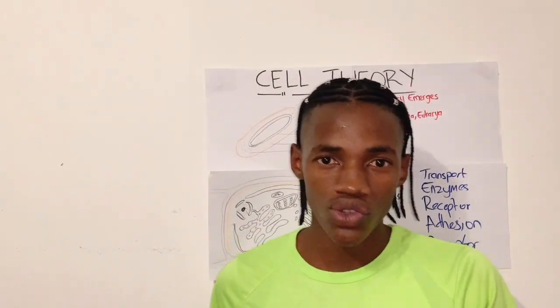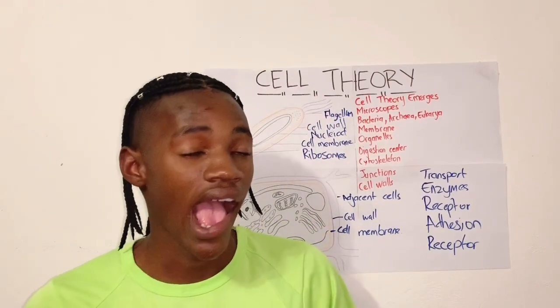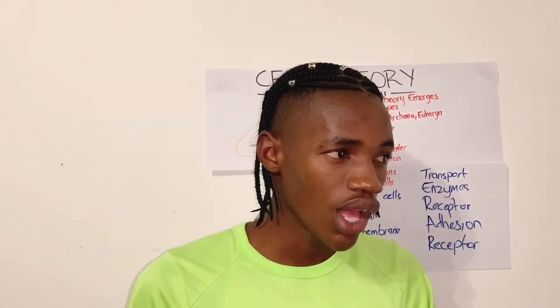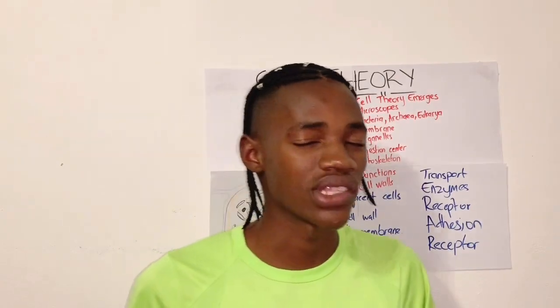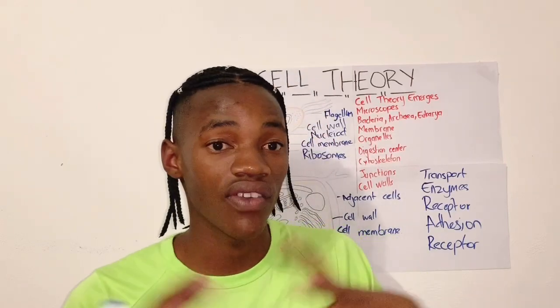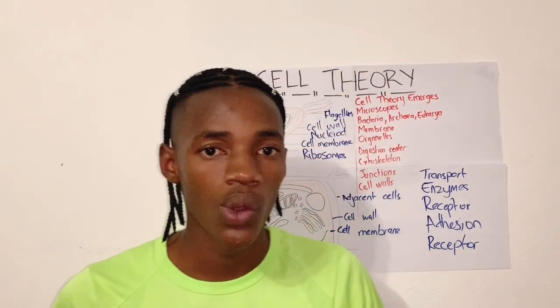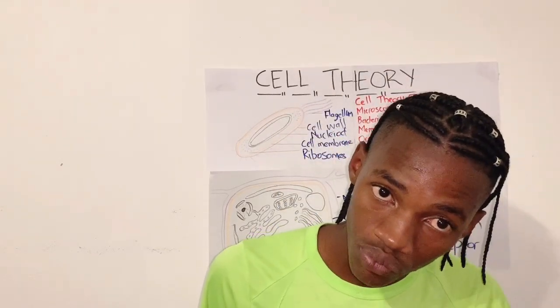And then the mitochondria, like I said, it makes cellular respiration, which is needed by the cell to perform its functions. And then we have the chloroplast. The chloroplast is found in plant cells only, and it is also composed of two membranes, an outer membrane and an inner membrane. Then within the inner membrane we get a structure called the stroma, which is the liquid part of the cytoplasm of the chloroplast.